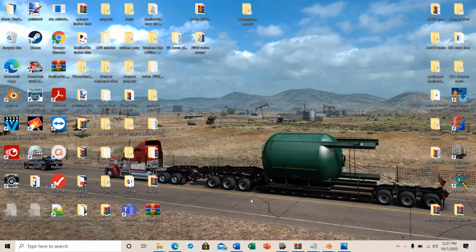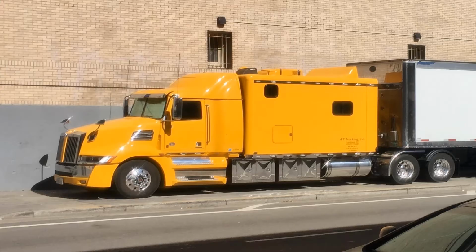I've had requests in the past to show how to create a truck from scratch. I am going to attempt to build a Western Star 5700 Legacy cabin, and I am going to build it from the frame up. I'm not a modeler, so I don't model a whole lot of parts, and some parts were donated to me to use, and I really appreciate that because it does make my job a whole lot easier.